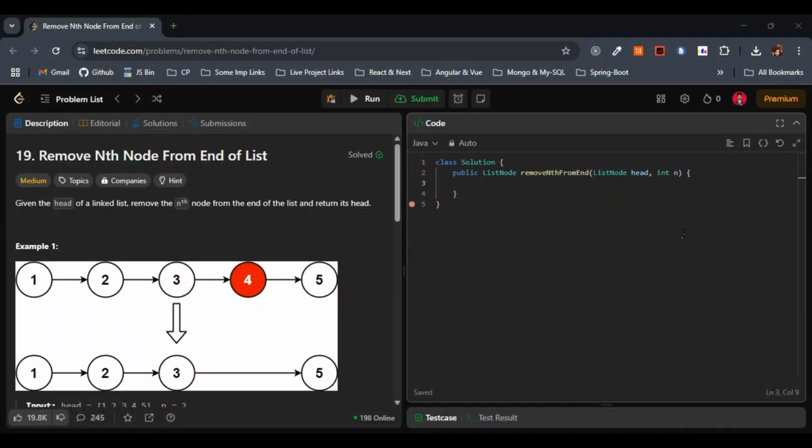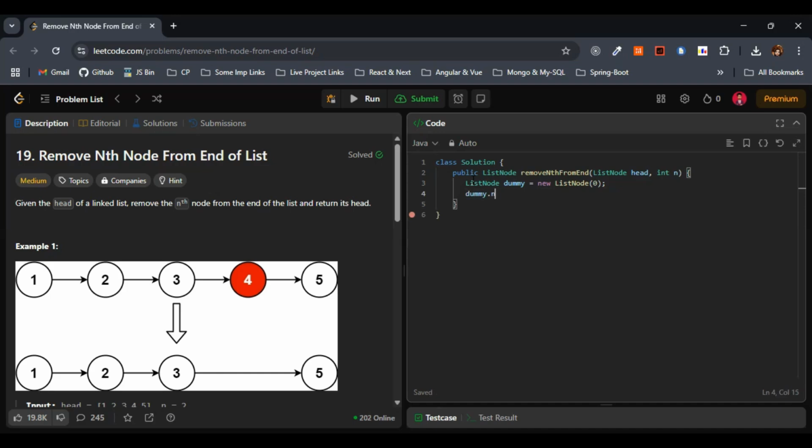First step here is we will create the dummy node before the head. We saw this one in the approach. Dummy node 0 we had created, right? So I'll just go with here ListNode. Let me make use of the variable dummy here. So this one will just give here new ListNode of 0, right? So I hope this is clear. We are creating the dummy node before the head, nothing but 0 in this case.